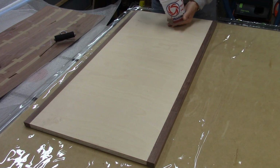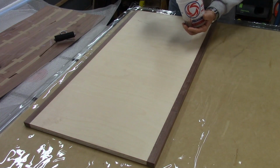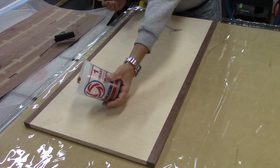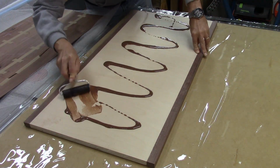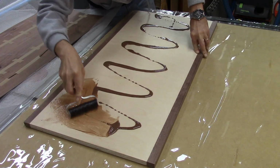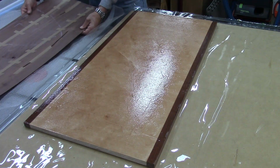What I'm mixing up here is a pre-catalyzed resin glue. Comes in a bucket. I just mix it with water in the specified amount. And since it's the first time I've done this, I'm really not quite sure how much to make, so I'm just going to wing it. And I'm going to spread some out on here. I've got a special roller. And I'm applying glue just to the substrate itself, not to the veneer. Okay, it looks like I've got pretty good coverage on there.